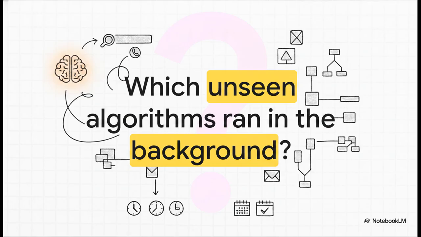It really just leaves you wondering about the invisible architecture running our lives. The next time your search results load instantly, or you seamlessly pull up a contact in your phone, just ask yourself, which unseen algorithms just executed perfectly in the background to save you hours of manual searching?